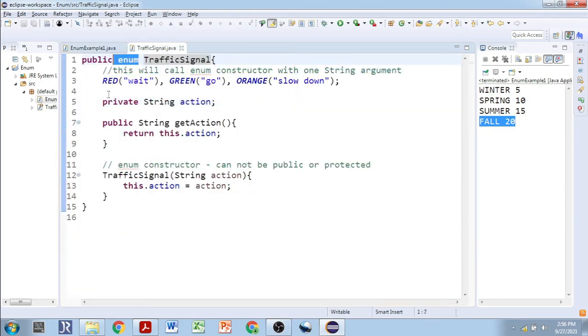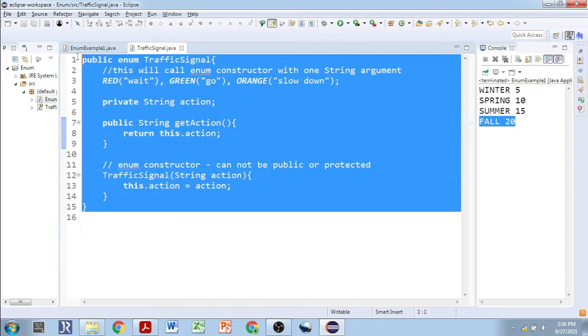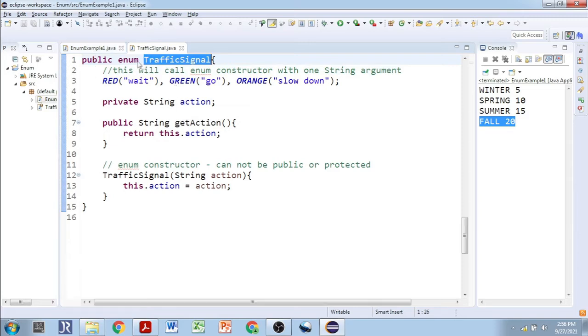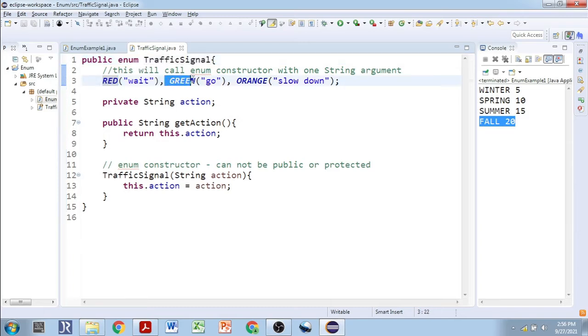For a bigger enumeration, you are supposed to define it and write it in a separate file. If you want to create an enumeration not within the class, then what are you supposed to do? Better that you always put it outside the class body and make it in a separate file. So we have created this TrafficSignal enumeration outside of this particular class, in a different file. In this file, the enumeration TrafficSignal is created. It has the values red, green and orange.